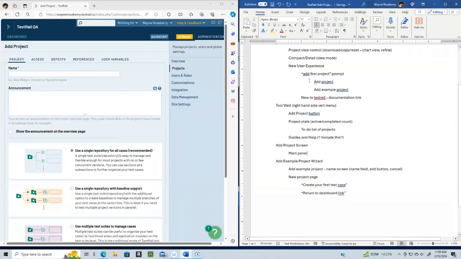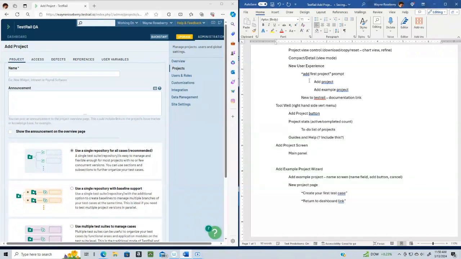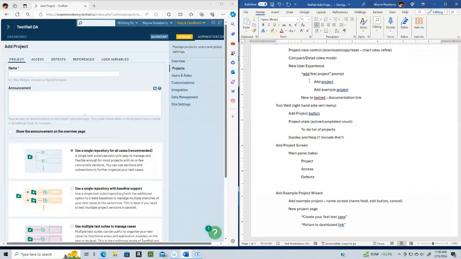I want to capture those tabs: the project, access, defects, references, user variables.